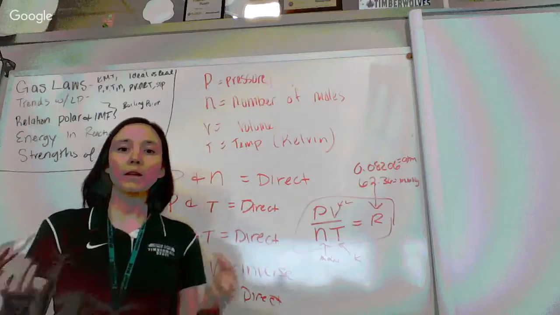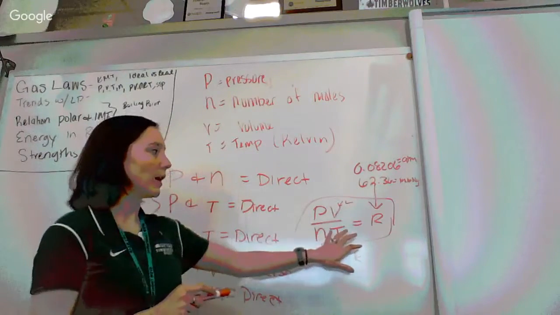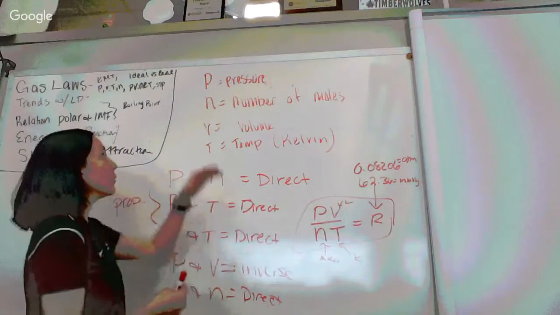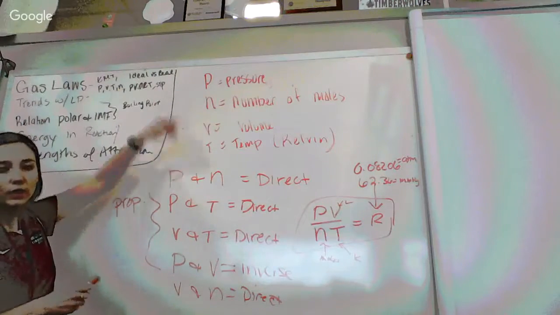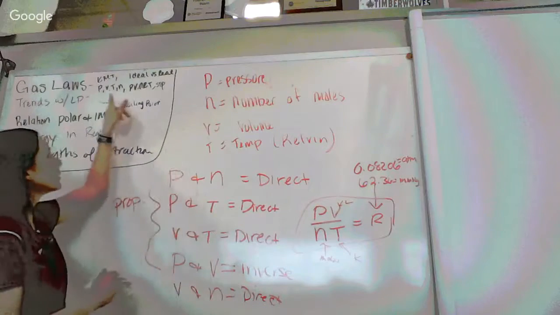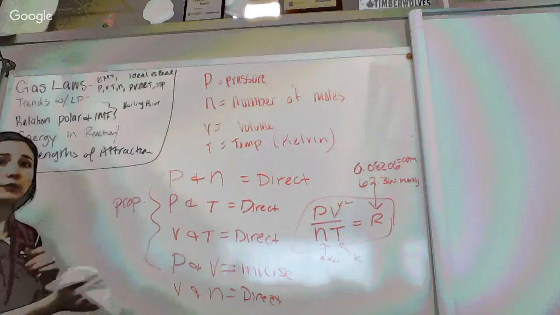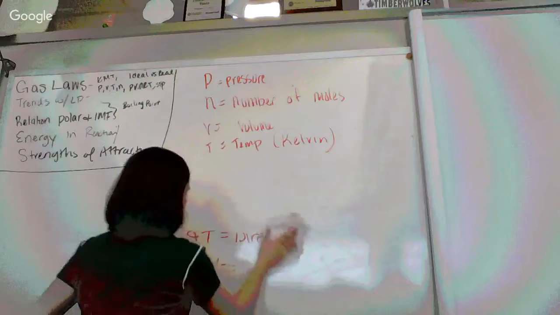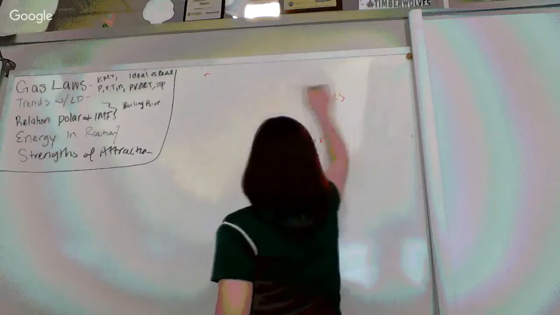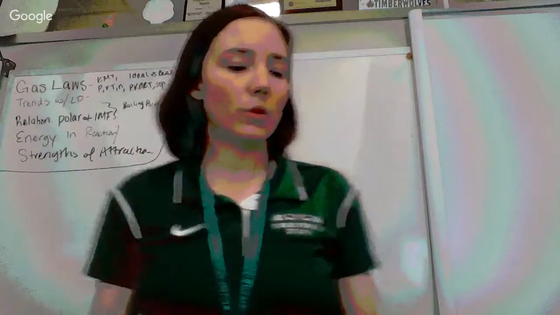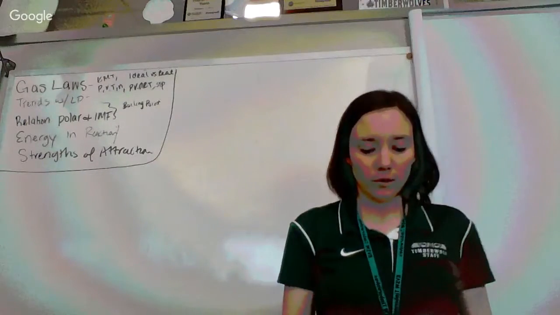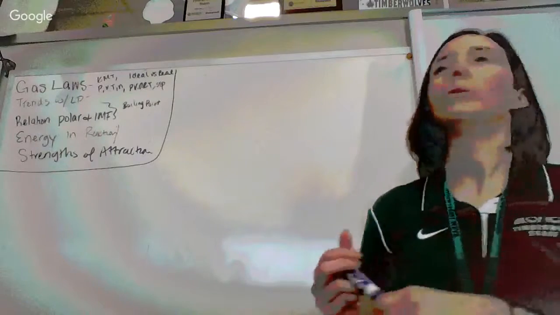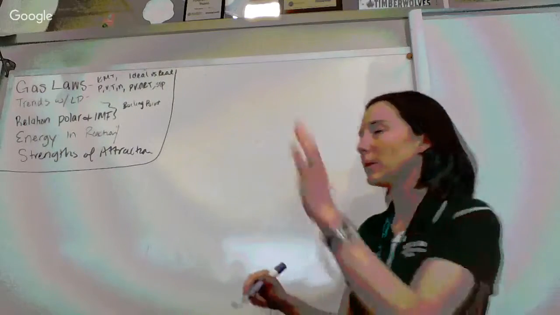Okay. So I think that sort of addresses the fact that all of this is going to be based on gases behaving the way we want them to behave. We call those concepts our ideal gas laws, and we based this foundation of knowledge on our kinetic molecular theory. So let's talk about the kinetic molecular theory for a second. Is that okay? In our kinetic molecular theory, there are 5 points, but only 4 of them we focused on for this unit. One's going to come up when we come back from break, so we'll talk about it more later.